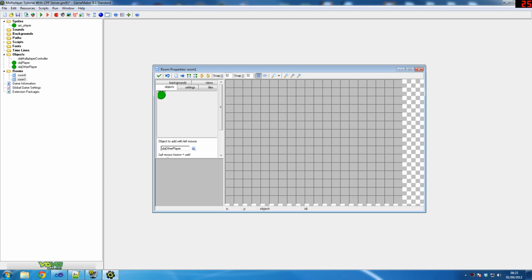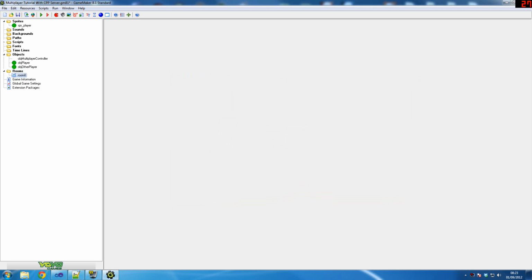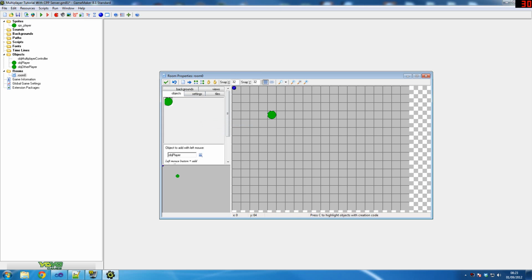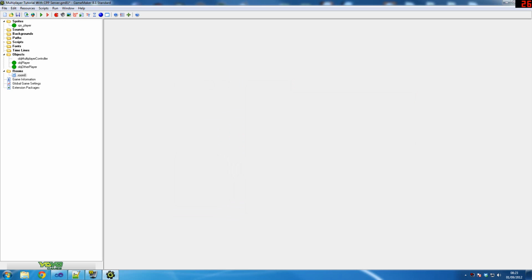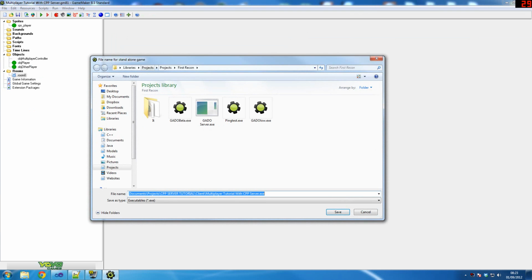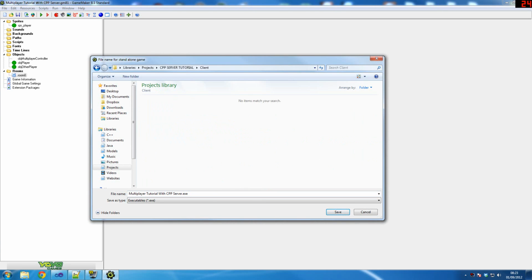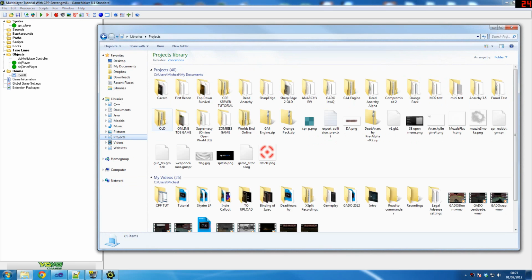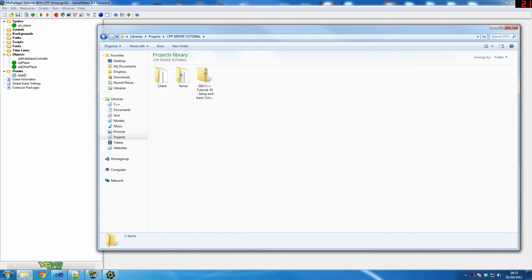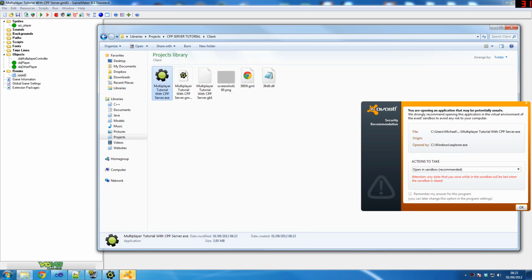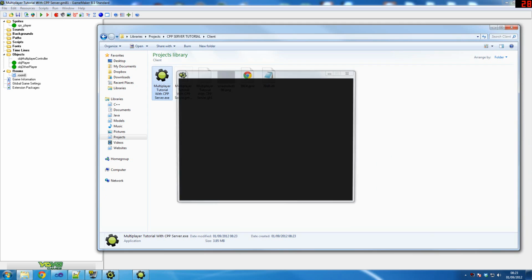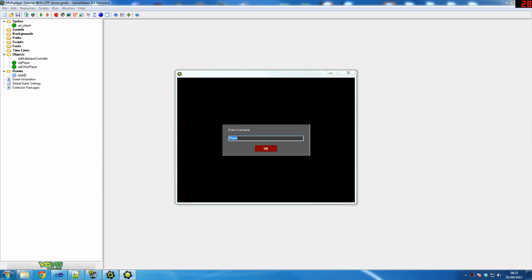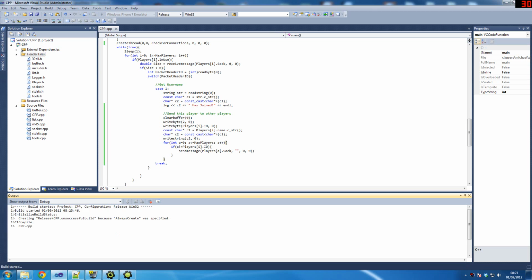And now we can slap these guys into... whoops, no, we need to create a new room. So now we can just slap the player in here, and other players should appear when these guys join. So we're going to actually have to compile this time. The reason we have to compile this is because we need to be able to run 2 clients. So now I'm just going to get to my projects folder, which is going to be here, client, and okay, so here we are. Minimize that, and first of all we just need to launch the server, and please work.